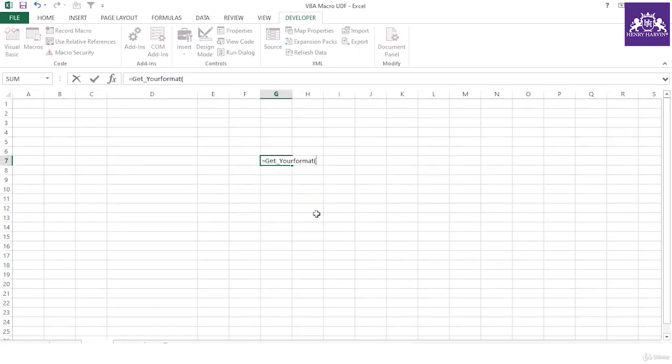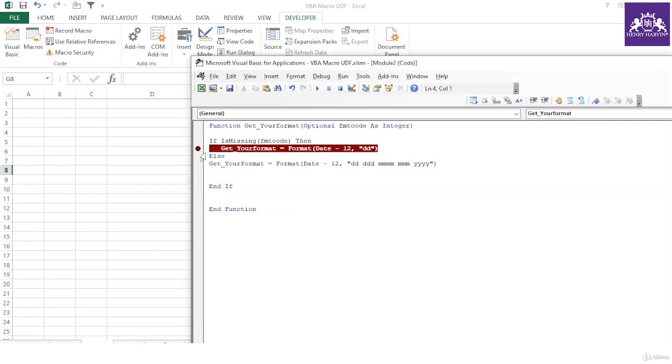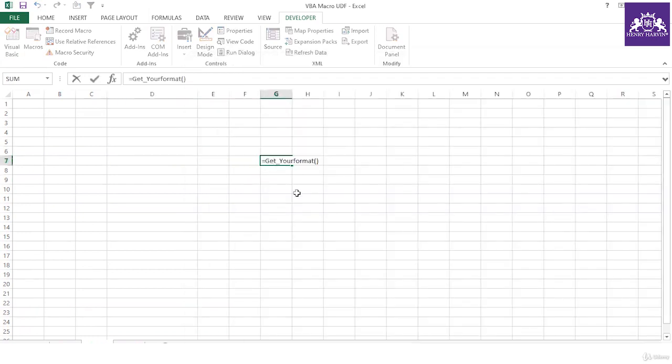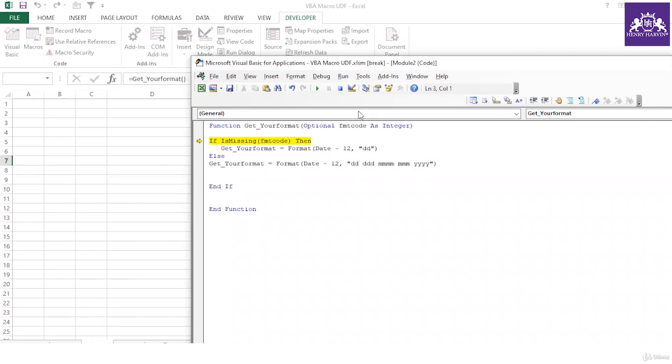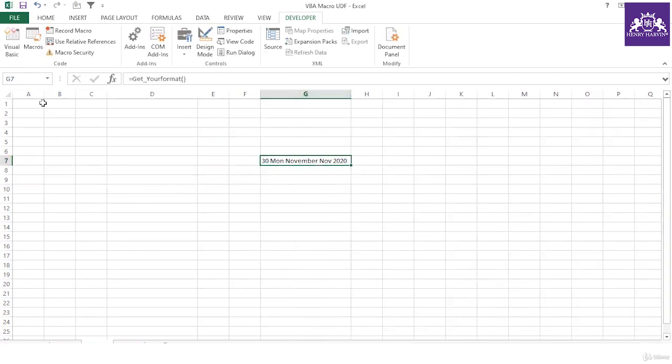Okay. So what actually the function is, it is not working properly because if you just see that now, IsMissing, see FMT code you are giving 0. So if it is missing, you can see that if it is missing, guys. Okay. So you can just type IsMissing. Of course it is missing. So that's the result. Now you can press F9, or F8. The result is coming. All right, F8. So if you just click again over there and if you just put 1, now see what is happening.